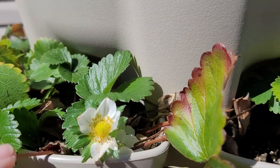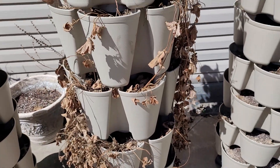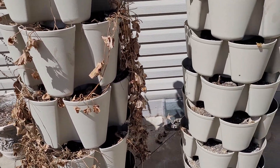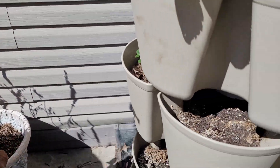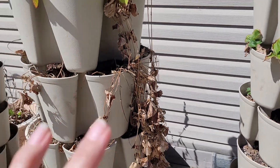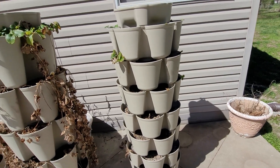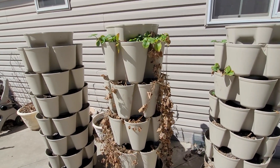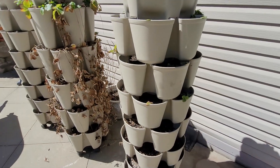We got flowers blooming in here — I haven't really been paying attention to what's been going on out here. I've stored these three green stocks — they have wheels so it's easy to move them into my garage over the wintertime. Oh, we got a bird back there; I hope they're not making a nest in here. So I will be cleaning out these green stocks and replenishing with soil. If you'd like to see my previous videos on the unboxing and how you piece it together, I can link that video below.